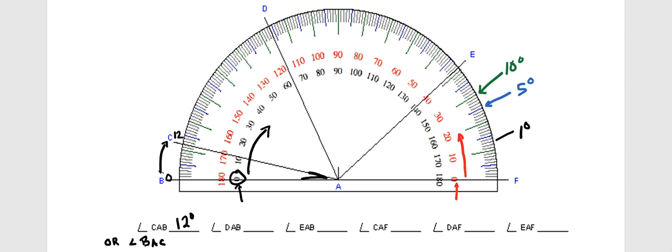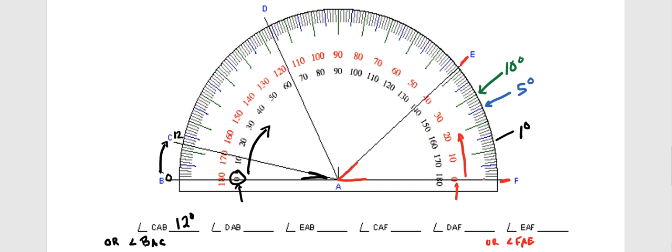Okay, we're going to move over to the other end and we're going to do angle EAF. That's this angle right here, angle EAF. And don't forget, I have the option of reading it backwards. So I could think of it as angle FAE. Okay, and it doesn't really matter which way I go. So if I go angle EAF, I know I'm there and I know I'm here. Now it's important to know that one of my sides is at zero. Where is that zero? It's at zero on my red scale. Okay. So I'm going to use my angle measures there.